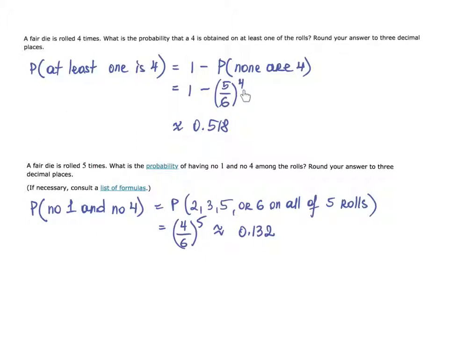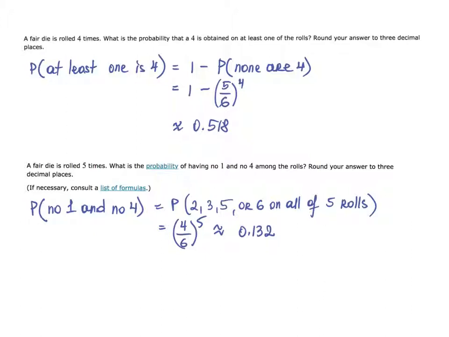Let me explain where this comes from. If we're not getting 4, it means we're not getting one option out of 6 altogether. When we roll a die, we could get any number between 1 and 6. Since we're interested in getting anything but 4, there are 5 options out of 6 available for that to happen. And because we're rolling 4 times, we raise this probability to the 4th power. When you use a calculator to compute this quantity, the number rounded to 3 decimal places should be 518 thousandths.